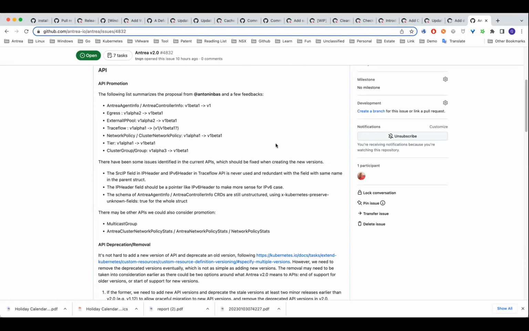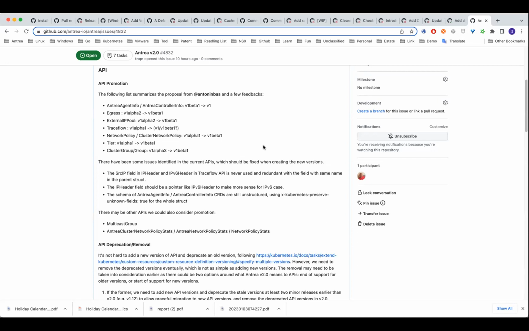I know that Chan had some comments about potential improvements to some API, because as we change the version of those APIs, this is a good opportunity to make modifications to the API and API types that may break backwards compatibility. Of course, that means that for a while, we need to be able to support both versions of the APIs in accordance to our upgrade policies. But this is a good opportunity to do some cleanups. Traceflow, for example, I know that over the last couple of years, we've taken note of some possible improvements that Chan has detailed here.